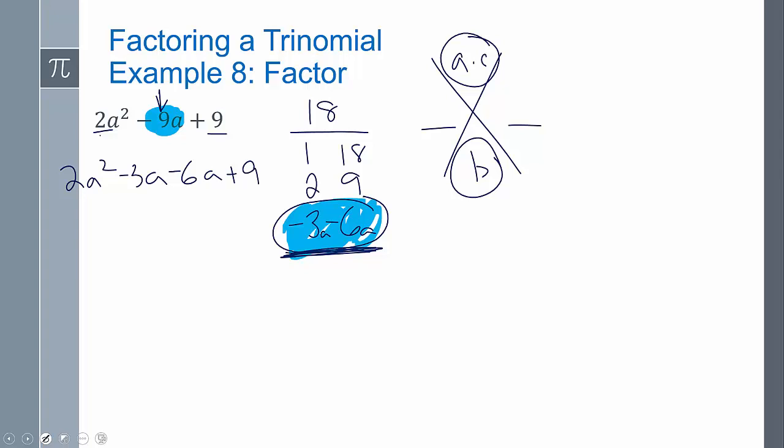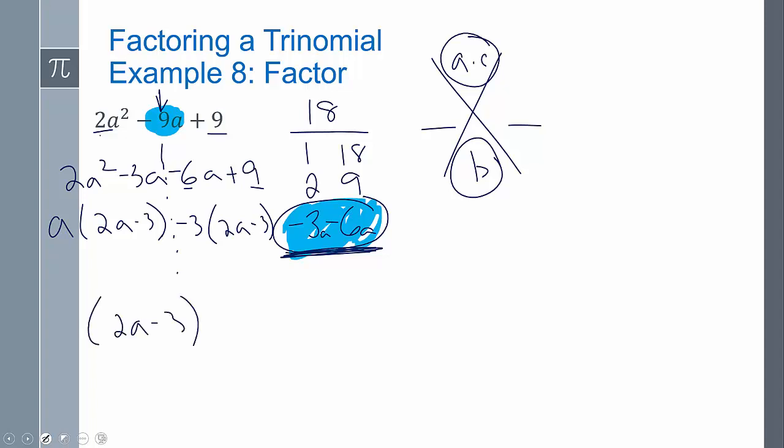Now the cool thing about this is there's 4 terms. Wait, what did we just learn and how we could factor with 4 terms? Factor by grouping. So what's in common here is a. 2a minus 3. What's in common here is going to be between 6 and 9 is a 3, and we have to factor out that negative. So it'd be negative 3, and then we get 2a minus 3. So whatever's the same, whatever's in front.